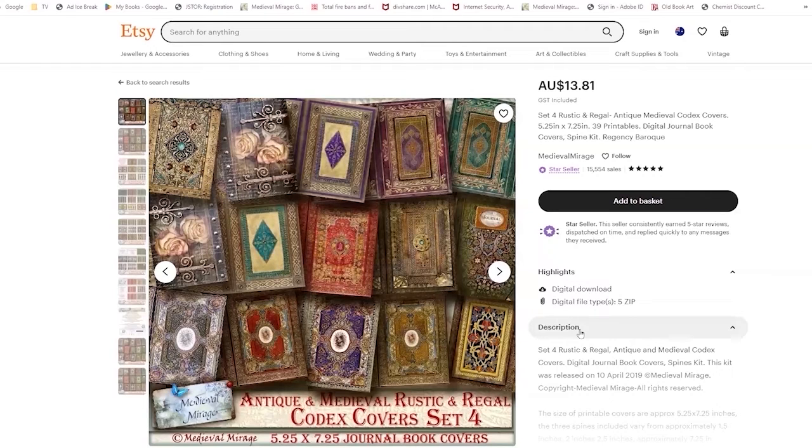If you make it into a square shape, then you're distorting the look of that image and it will look a bit weird. But if you're just looking to enlarge it so that it fits your cover, because you might be going for a larger size than 5x7 journals, then this is the video for you.